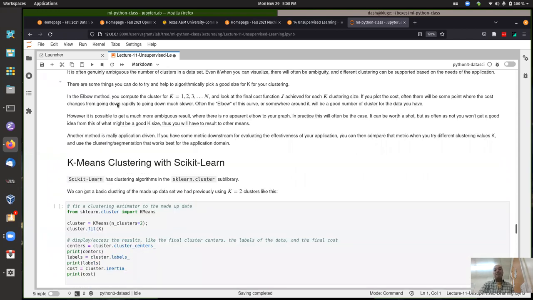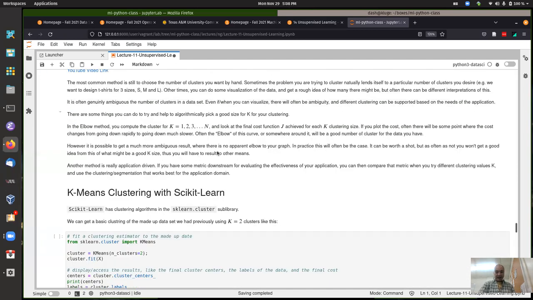In that case, you can try clustering for all different values of K, 1, 2, 3, up to some N. And then, as we talked about in the video, you look at the point where the elbow of the curve is, somewhere where the slope changes from being faster to being slower, that's what an elbow is. You have to look at the derivative. Yes, that elbow is usually a good value for K. That's where you're getting the maximum use of the clustering. But you can often just plot that and visualize it.